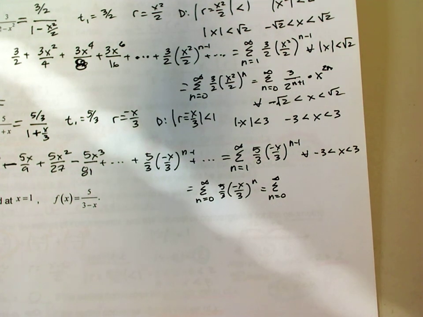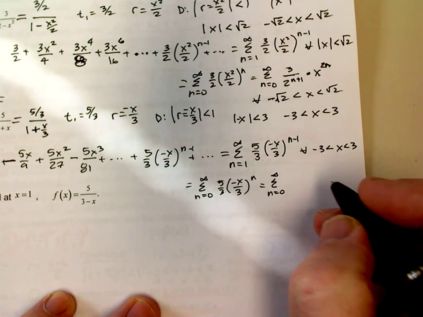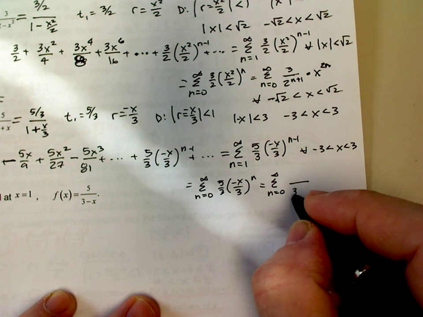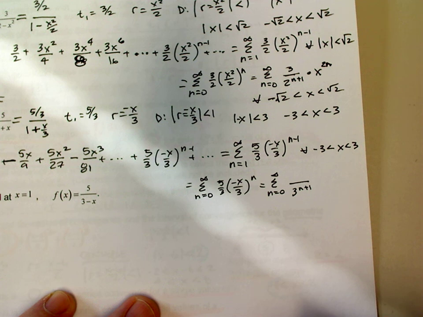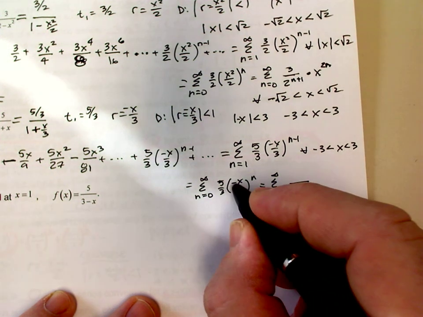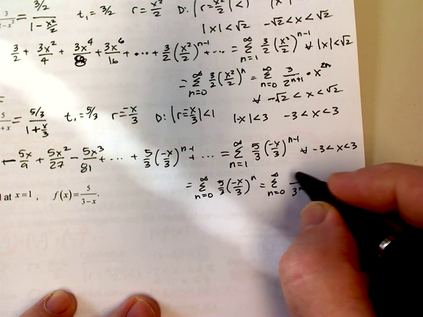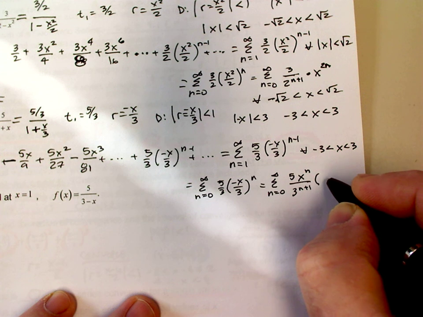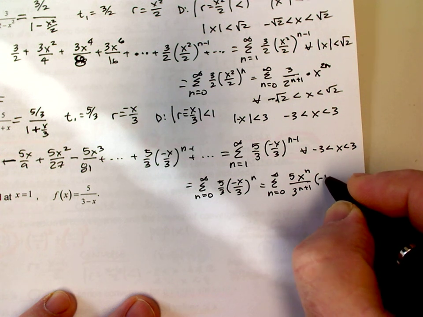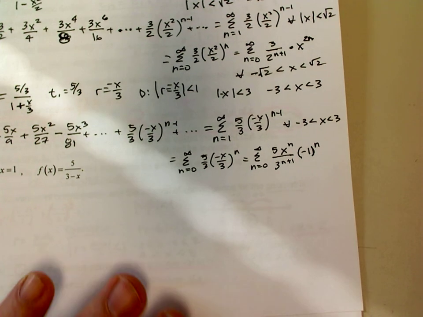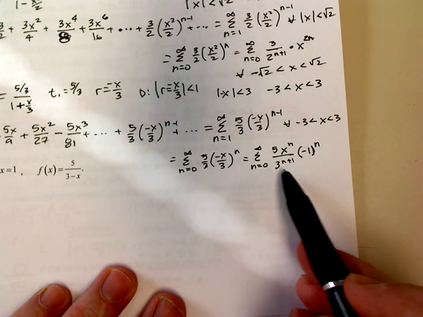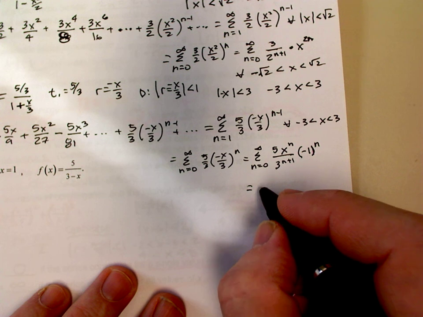So what would be a way we could put, remember how we did our denominator? The denominator again could be this 3 to the n times 3, or 3 to the n plus 1. And then I'm going to go ahead and address this negative separately. So this would be 5x to the n, and then I'll multiply all of this by negative 1 to the nth power. That kind of shows that it's going positive, negative, positive, negative. Okay? And of course, this could be rewritten. I'll go ahead and do that too.